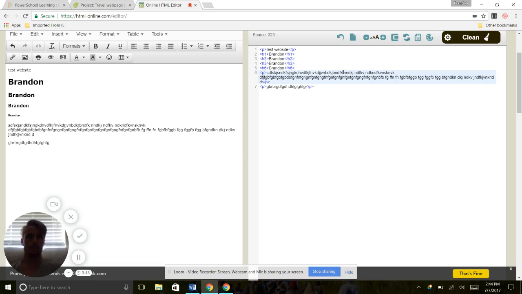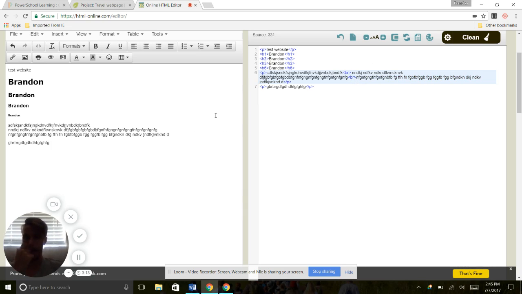So what we can do is we can add a break tag. Now, a break tag is a special type of tag because it is a start and end tag in itself, because you're just putting in one thing, a break. You don't have anything inside of a break tag. So all a break tag looks like is your opening angle bracket, BR, and then your end angle bracket. And notice it broke the text right where that was. So if I want to do another one, I'll break it again right here.